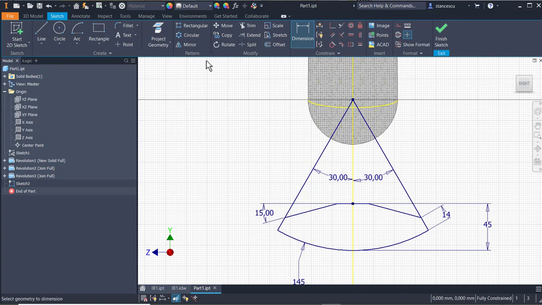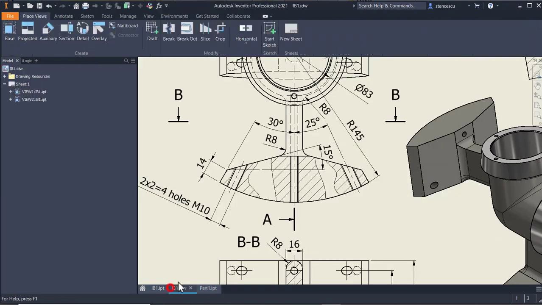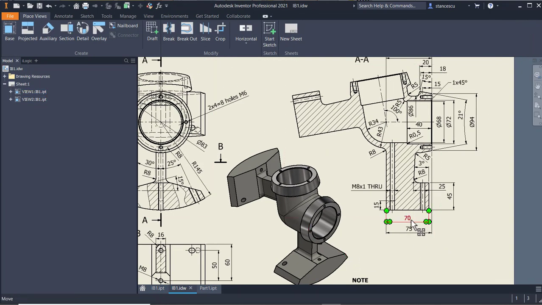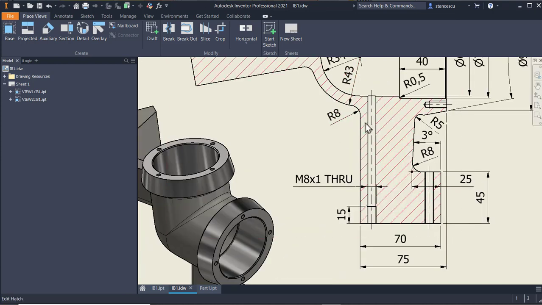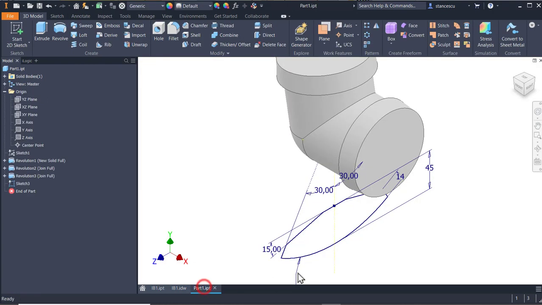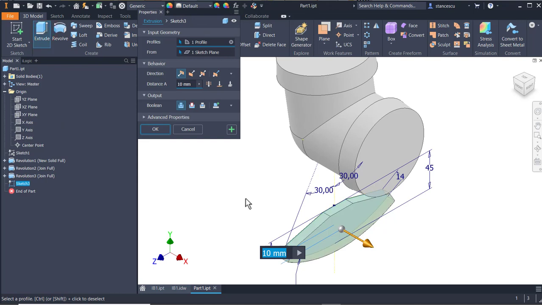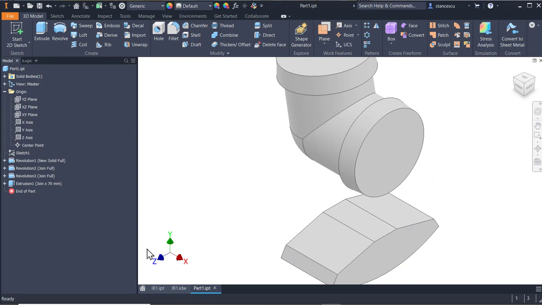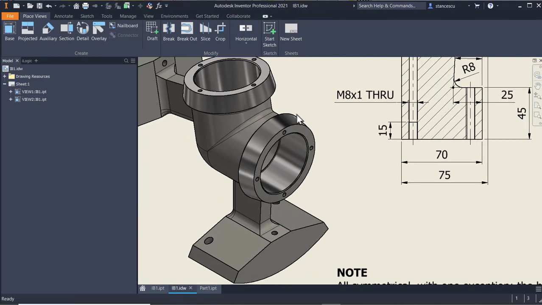Now be careful. I apply split for this line. And now I have 1 dimension needed. Here the same, 2 dimensions needed. Why? Because they are not aligned anymore. Now I align them, and they are fully constrained. Why split? To apply construction line for this. Finish sketch, and the dimension is 70 sharp. 70 from that plane to this face. Extrude 70.